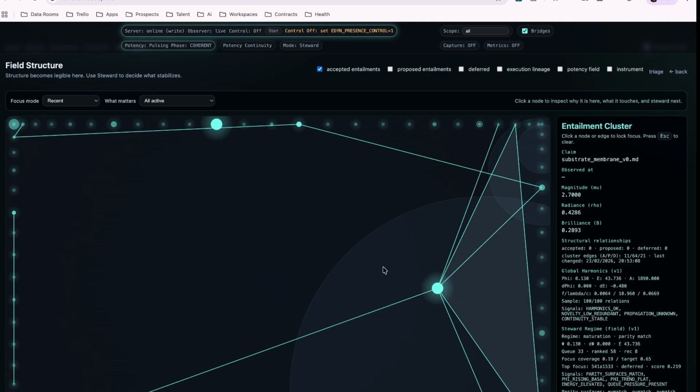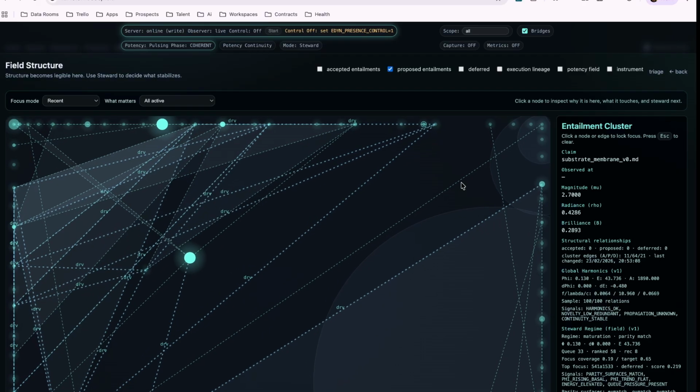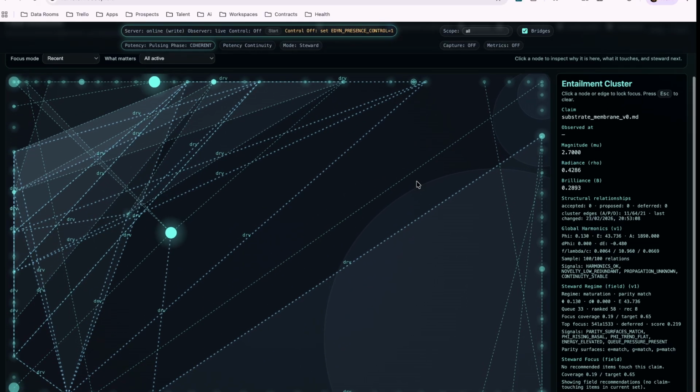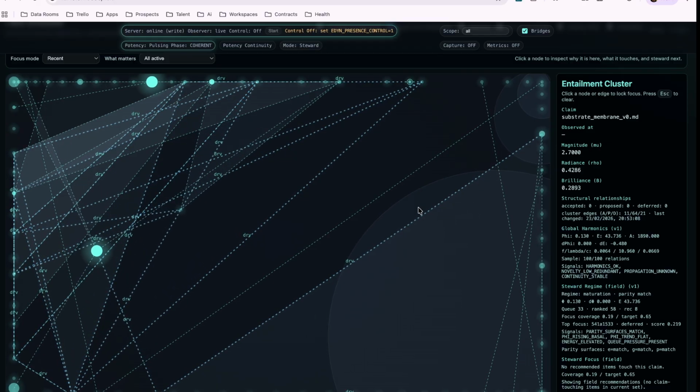And in that context, we then have proposed entailments. So these are all the proposals within the system, whether it's come from me, but also from the system itself. And this is what's very unique about the system. The majority of the research I've been doing has been around a hypothesis that I originally called Trinity, but that's now scaffolding for a number of different principles. And the main one is called triangulated entailment.